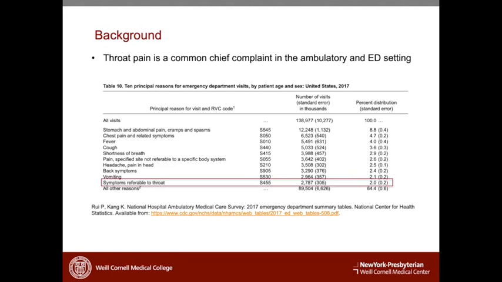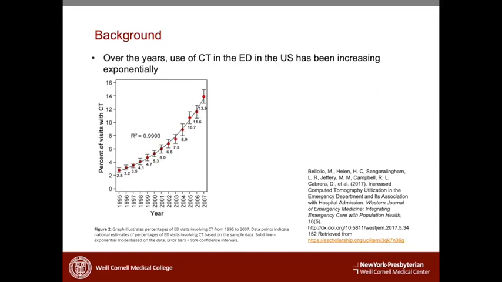To provide some background and context, throat pain is an extremely common chief complaint in both the ambulatory and ED setting, accounting for approximately 2% of all ED visits in the US in 2017. Though the usage of CT in the pediatric population has been decreasing after 2010, possibly due to new pediatric clinical decision rules, between 1995 and 2007, the usage of CT in the ED in the US increased exponentially from 2.8% to 13.9% of all patient visits. This dramatic increase has implications regarding increased healthcare costs as well as increased exposure to ionizing radiation.